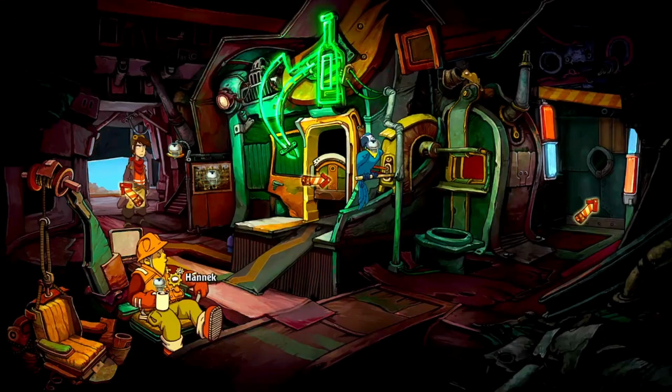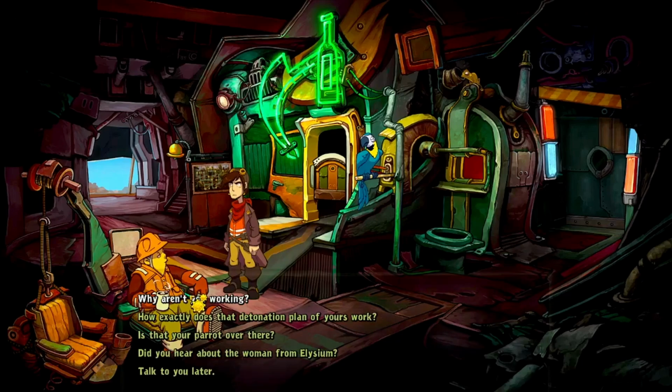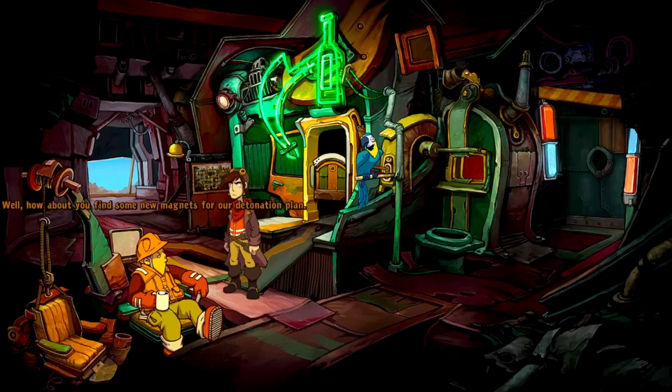Oh, hey, it's that guy. Hello, Hennick. Oh, hey, Rufus? Exactly. Why aren't you working? You mean, why am I doing just the same as you? Because some joker removed the magnets from the detonation plan, that's why. Hey, I am very busy, actually. I've been running around all day, getting things done, and picking stuff up, and things like that. Well, how about you find some new magnets for our detonation plan? Then we can finally continue work.